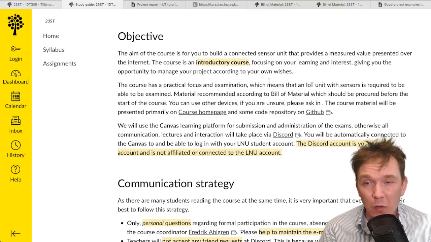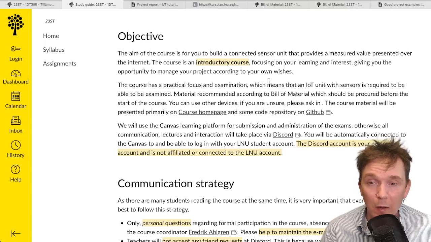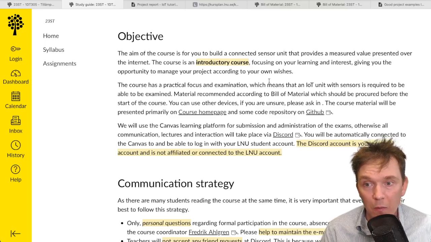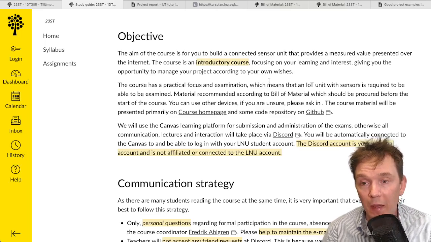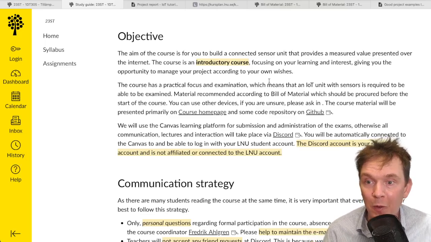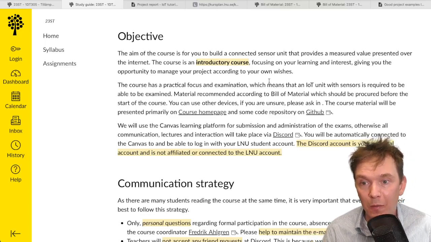There is actually not a requirement of the exact hardware. We have given a bill of material and what we call the recommended hardware. That means that we recommend in this course the Raspberry Pi Pico, and I just emphasize on the Pico part, not the Raspberry Pi, because that's a small computer. The Raspberry Pi Pico, that's the microcontroller. That will be the recommended hardware for this course.